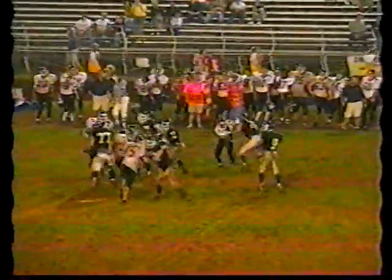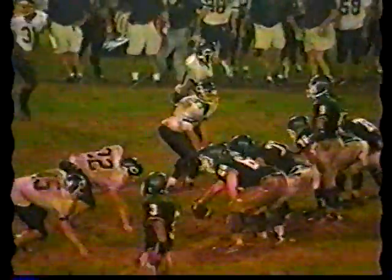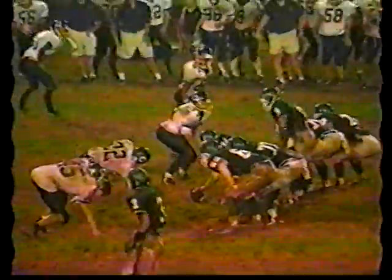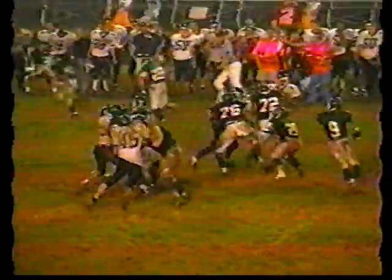Lopez takes the snap. He's looking over the middle here and going deep. No, right over the middle, pass incomplete. 1:10 to go. 2nd and 10 for the Vikings now from the Blue Devil 39-yard line. Blue Devils looking for the end zone first, but can get in field goal range with their decent field goal kicker. 3 wideouts again. Lopez drops back, blitz up the middle, throwing it deep.